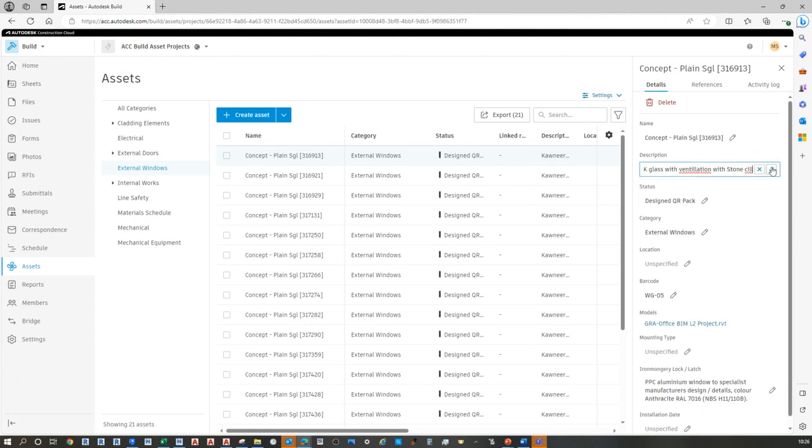Now, we still have the ability to manually edit it if we want to put in additional information, but obviously when this is refreshed, then that would update it in line with what is in the model. So that is one thing that we must be conscious of.